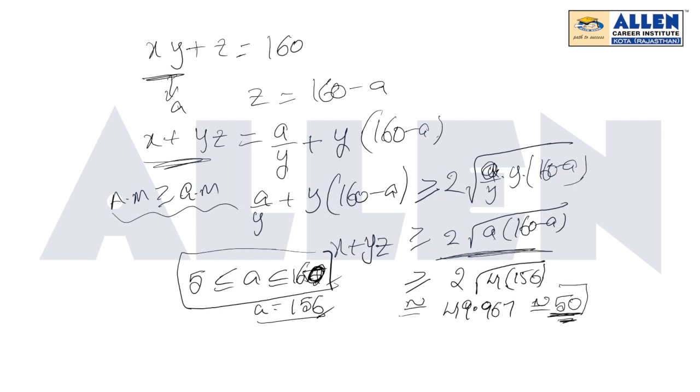Here we can take a value - that's why we took a equals 156. a should be maximum. You can take 159, after that 158. If you take those, this value will be more. At this condition we will get 50. After that again you will get more value. So that is why we will fix here right now. This is the answer for question number 26.